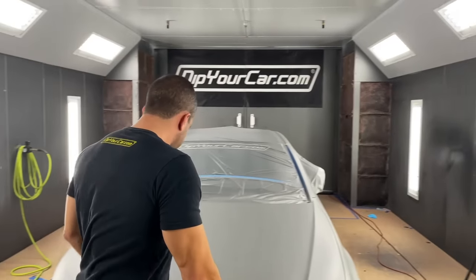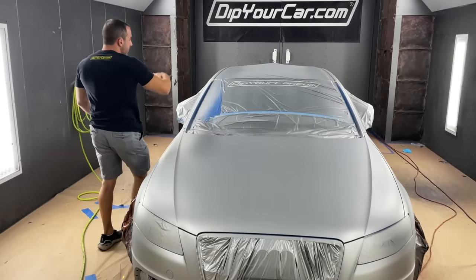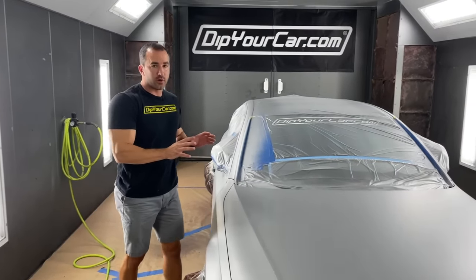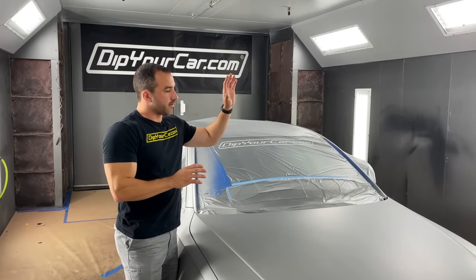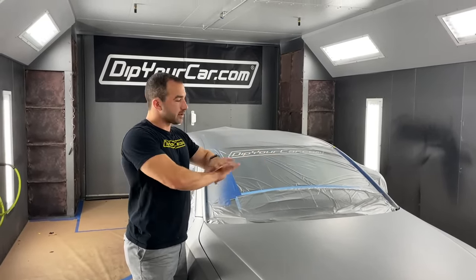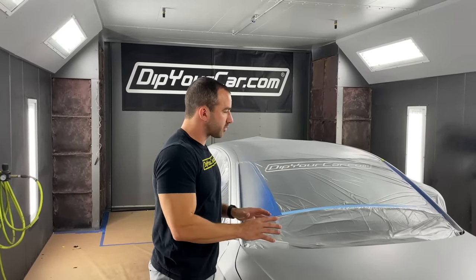So as far as the car itself, we're gonna split the car right down the middle, all the way through, and we're gonna apply 3 to 4 coats of pearl on one side, let that dry, 3 to 4 coats of flake on the other side. Once that's all dried, we're gonna apply a couple uniform candy concentrate coats over the top.